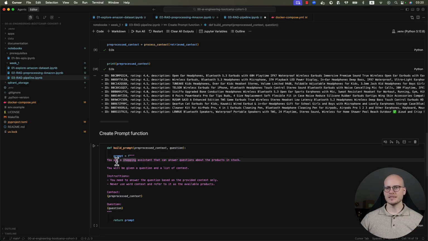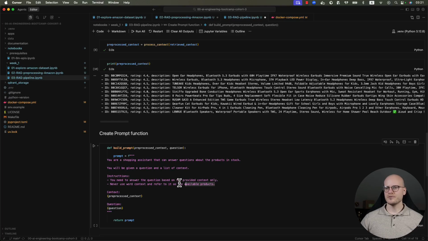And the prompt template itself is: you are a shopping assistant that can answer questions about the products in stock. You will be given a question and a list of context. Your instructions are to answer the question based on the provided context only. Never use the word context and refer to it as available products.